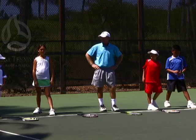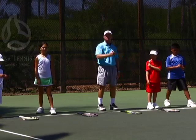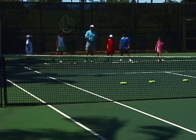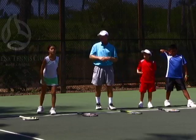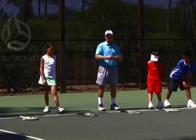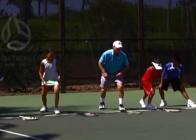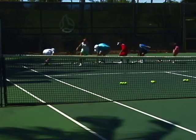It's Zach, Zane, James, Isaiah, and Keo again. We're going to do a four-ball shuttle run. We've got our rackets at the baseline and there are four balls up by the net. We're going to run up, grab one ball, bring it back, place it on the racket, and then go get another one. It is a race so we have to do it as fast as we can. Tennis is a series of short runs, bending, jumping, moving — and that's what we're going to do right now.